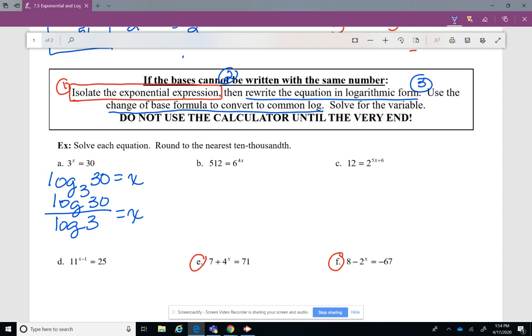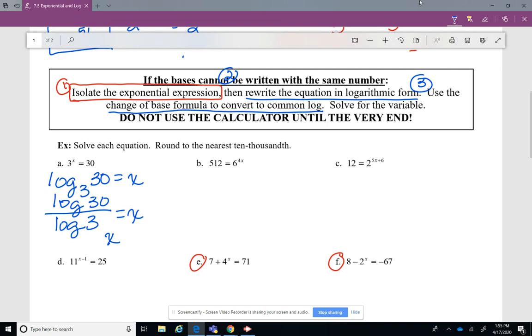All right, now pick up your calculator. Turn it on, clear it out, whatever you have to do. Do log 30, but it's real important that you do this next step or you might get it wrong. Close that parenthesis. So when you're typing this in, it looks like this, log 30. And you literally have to close that parenthesis. All right? And then do the divide by button, divide by, and then just write in log 3. Type in log 3 and hit the equals button. So you just have to close off that parentheses.